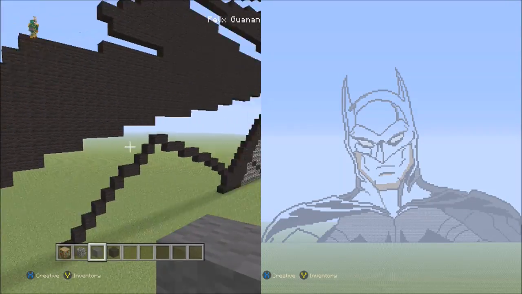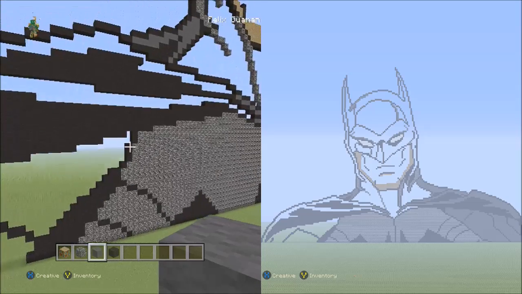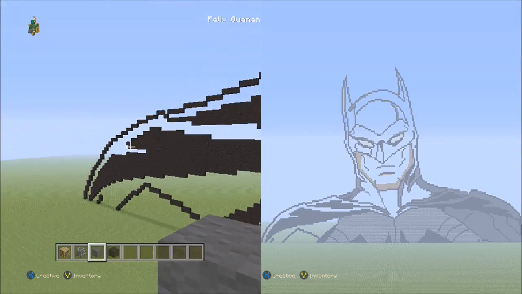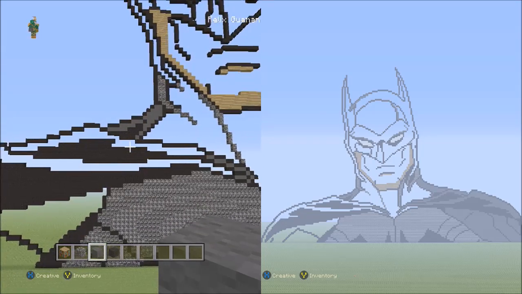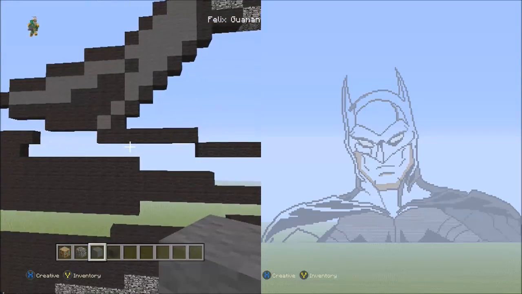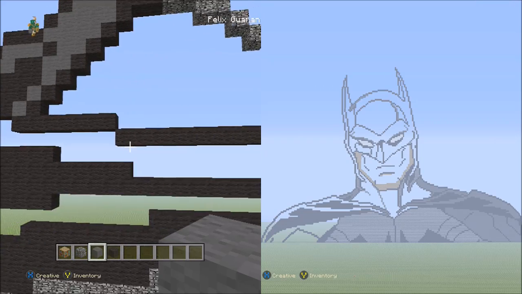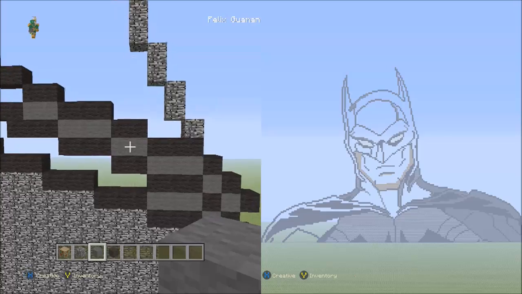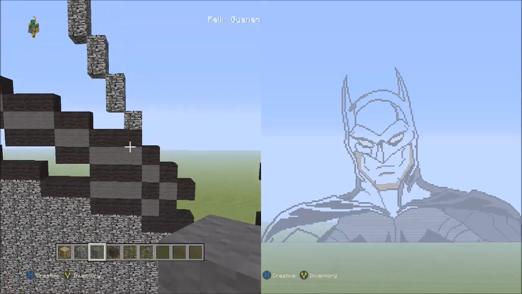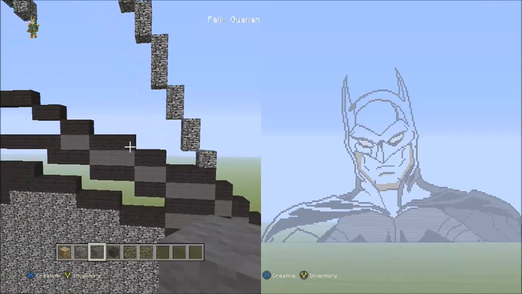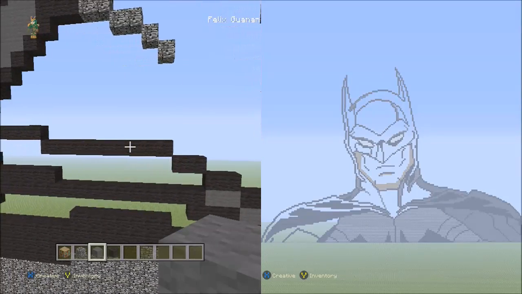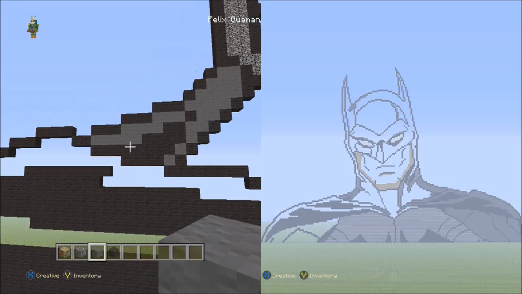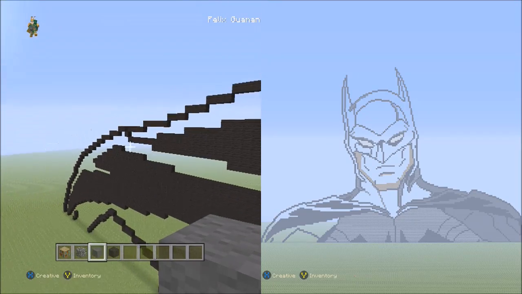gray wool. And in fact, just to make it easier, honestly, this entire section here gets filled in with gray. All these empty spaces here get filled in with gray wool. The only spot that you're not going to cross is this black wool outline up here. You are not going to cross this black wool outline. As you can see, the gray wool stops underneath the black wool. So this is going to be your black wool outline. You do not go on top of it. But everything below this black wool outline gets filled in. In other words, all of these empty spaces.